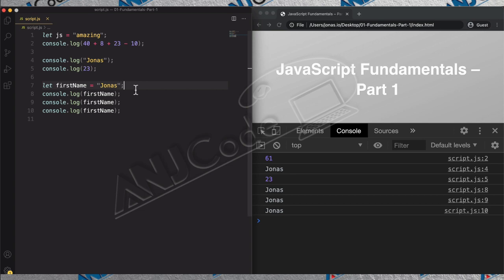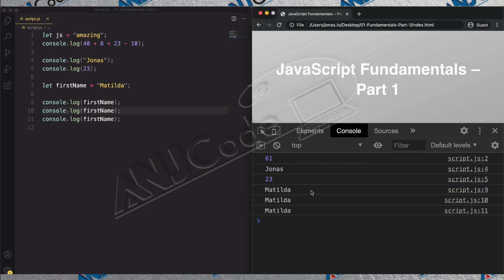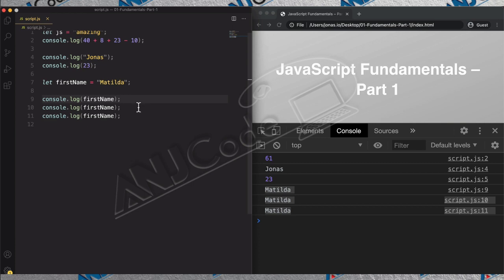And this is extremely useful because now if I want to change the first name to something else, I only have to do it in one place. So just here. So let's change it here to Matilda. And if I save it now and reload, of course, it will change in all the 3 places. So this is one of the big advantages of variables. Without variables, I would now have to manually change the value everywhere to Matilda. But like this, everywhere where I reference this variable, it will automatically get changed to Matilda. So that's one of the most important things to keep in mind about variables.